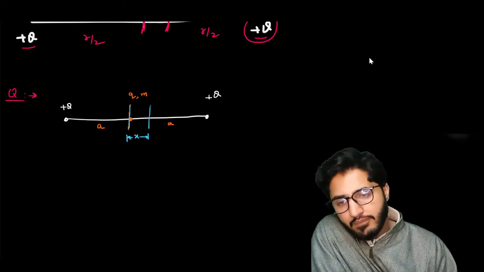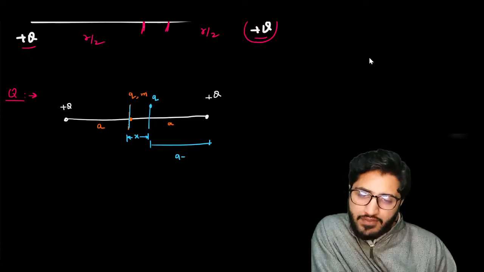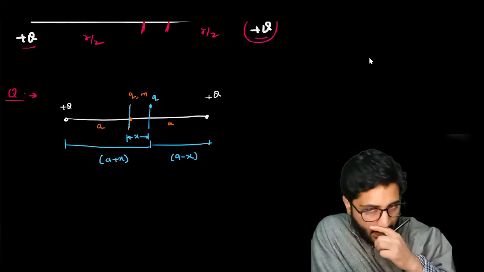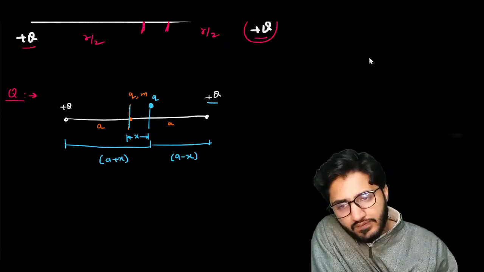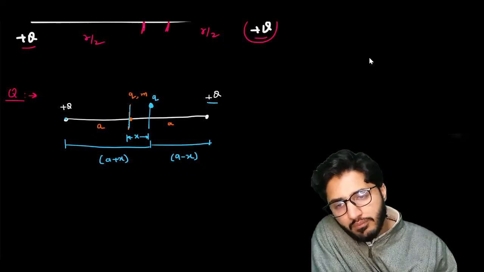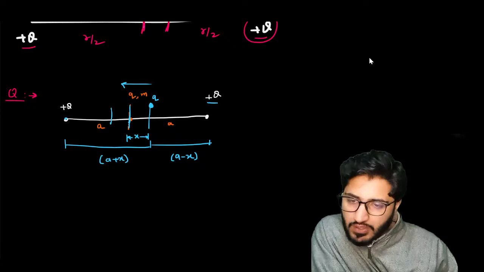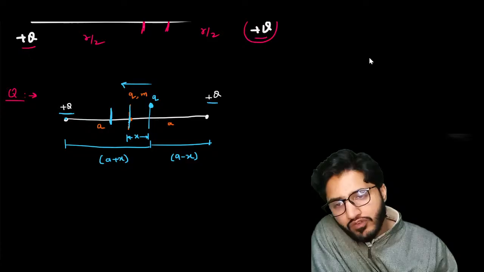Now my particle would be here, q. So look, this distance now is how much? Sir, it is a minus x. Now this distance would be how much? Sir, a plus x. What will happen? This particle will apply more force onto it and this will apply less. So my net force will be in this way. Now the particle will not stop here. It will go up to this particular point. At this point, this particle's force will be maximum.